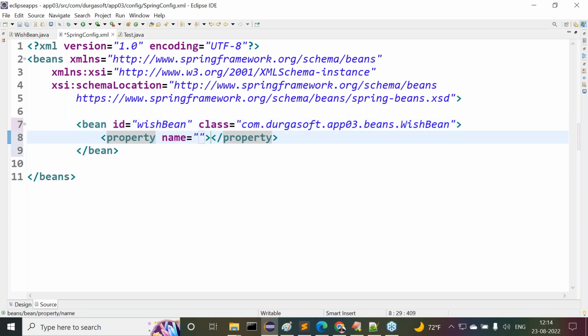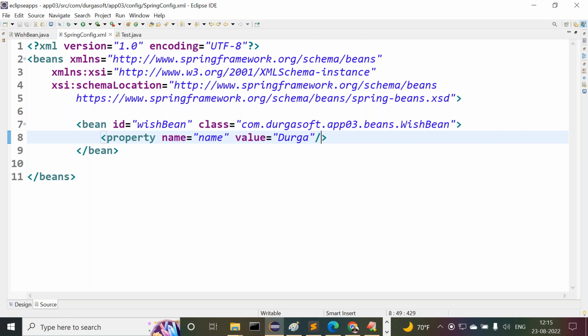What tag do we have to use? The property tag. Inside this property tag, the name attribute takes the property name. What is that property name here? Actually name. And what is the value for the property? The value is some name, here we want to provide Durga. The same Durga we are trying to provide.